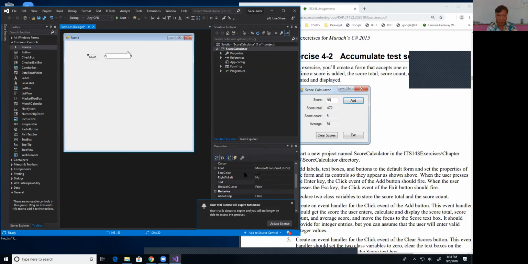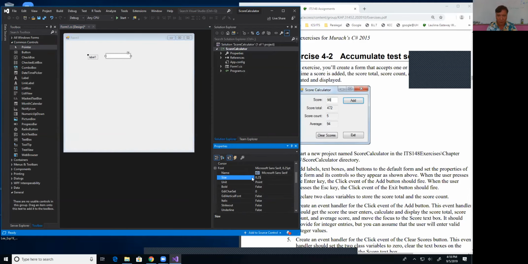In properties, I'm going to change the font. Close this. Change the font to something bigger, like 12. Now I have a label here and this text box. Let me line this up a bit nicer.